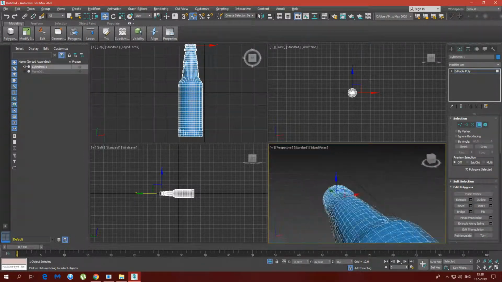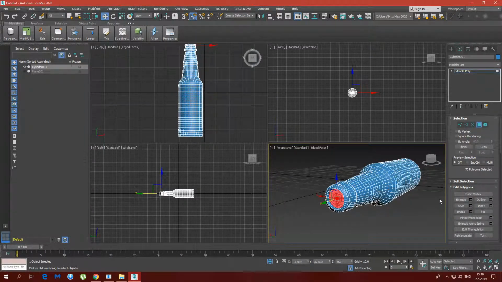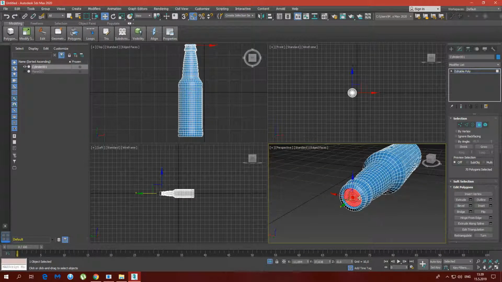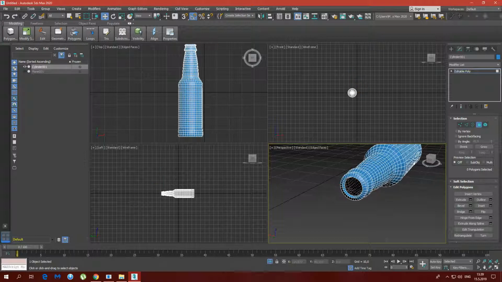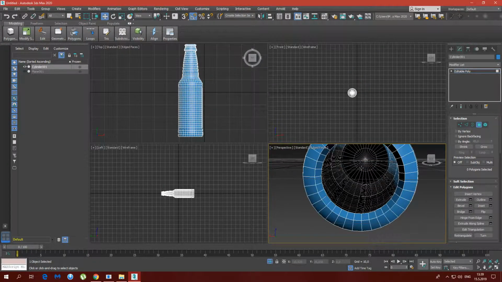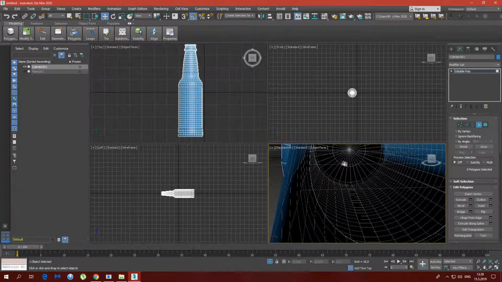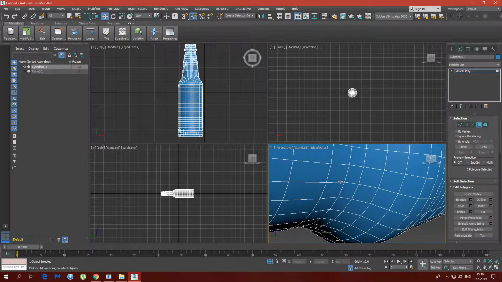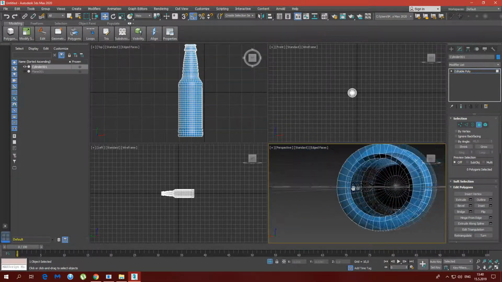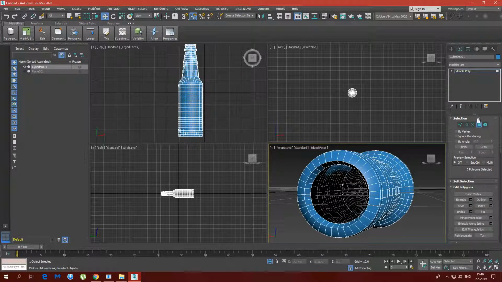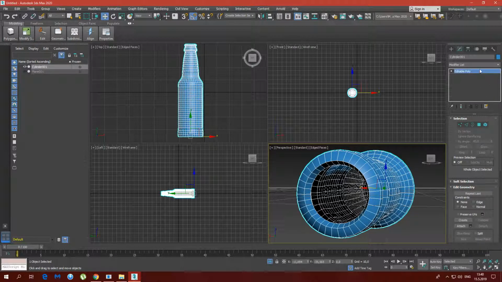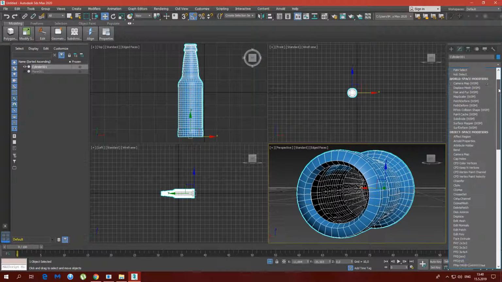So now we need to make a hole. So now go ahead and delete these polygons. So we have the hole of the actual bottom. So uncheck polygon mode. Go ahead and find the shell modifier.